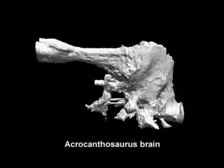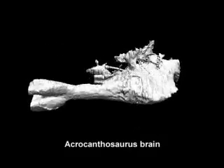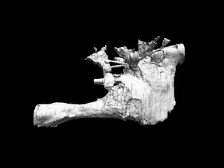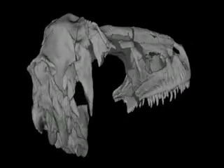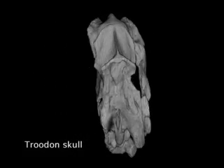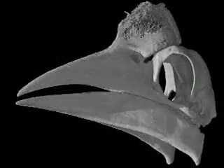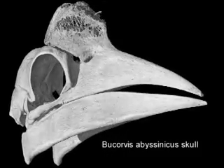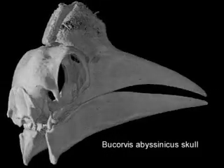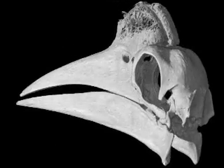I'm also very interested in the evolution of sensory systems. Vertebrate evolution involved the evolution of a big brain and the evolution of special sensory systems that are far more acute and far more sensitive than in other animals. So my research covers these two areas: mapping the tree of life, figuring out who's related to whom, and particularly how did the brain and the special sense organs evolve?